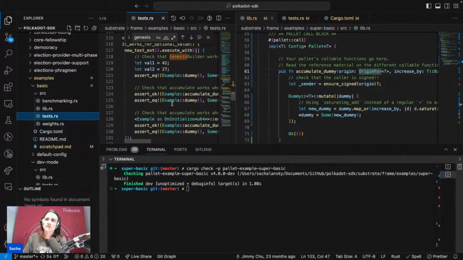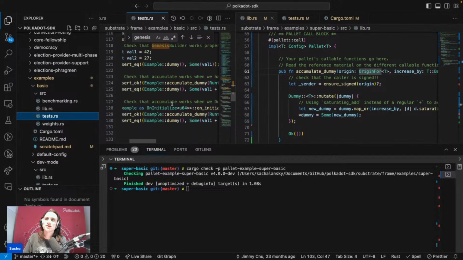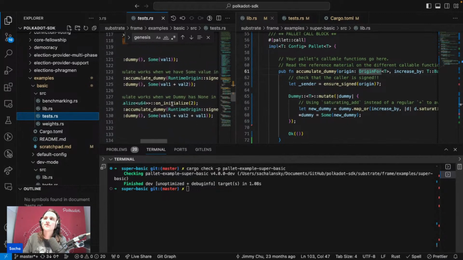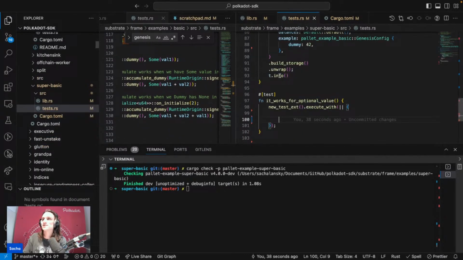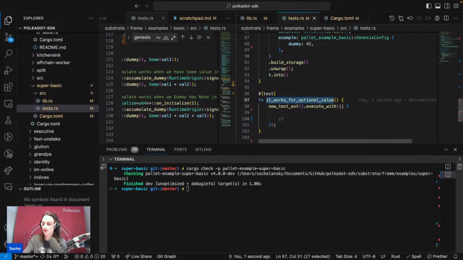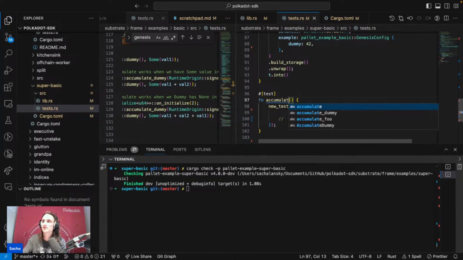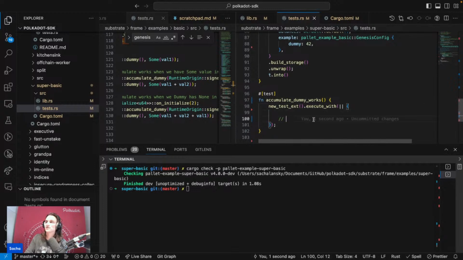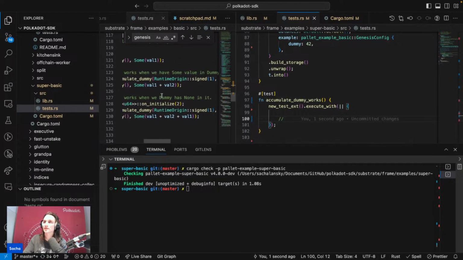The first thing we're going to do, and this is also just a little tip, is that when I write tests, I say accumulate dummy works. That's literally testing this function. We expect it to. So the first thing we're going to do is check the Genesis state. We put 42. Let's write a test for that.